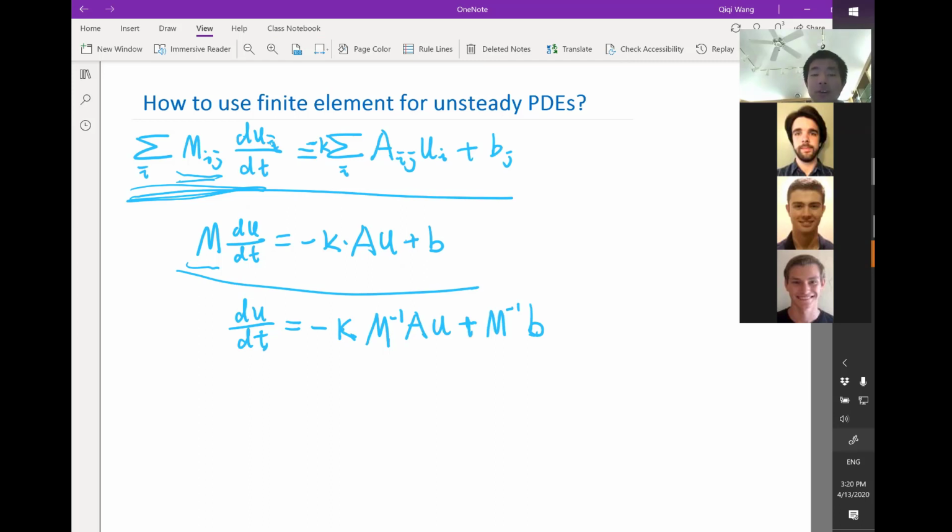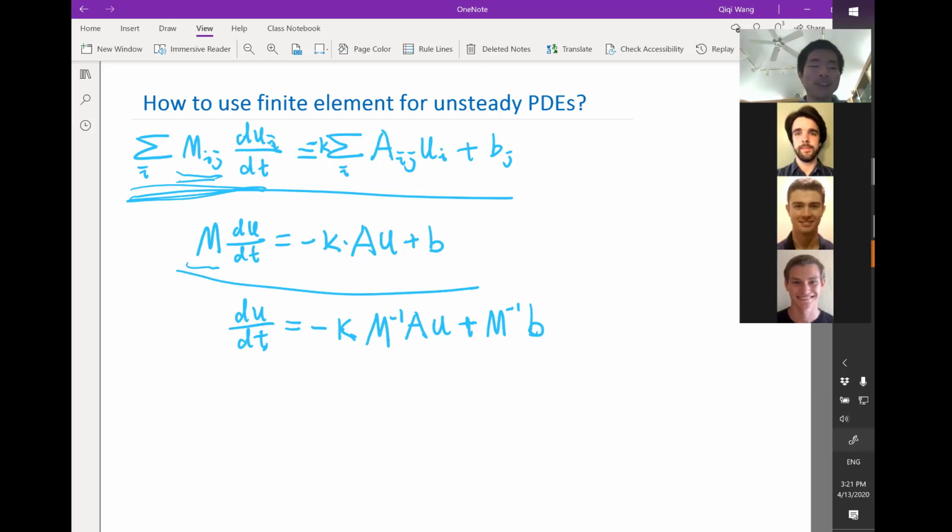So this additional M inverse is actually a little bit unique in finite elements, because usually when you apply an ODE solver, if you use an explicit scheme like forward Euler or even a Runge-Kutta scheme, you never have to invert any matrices. Only when you solve an ODE using implicit schemes would you have to invert matrices.